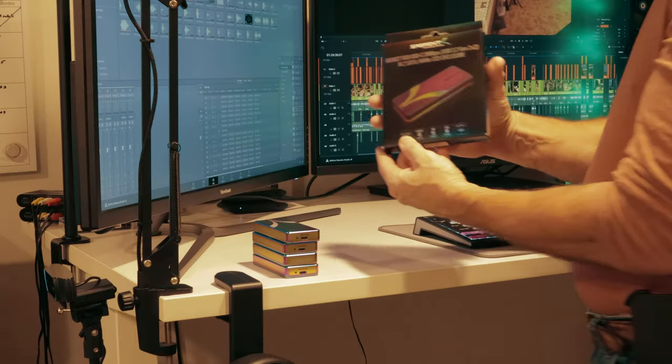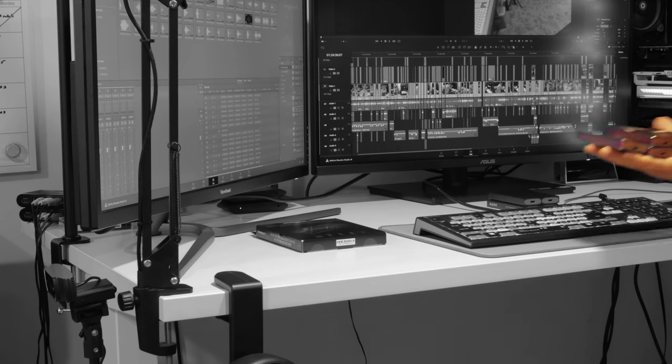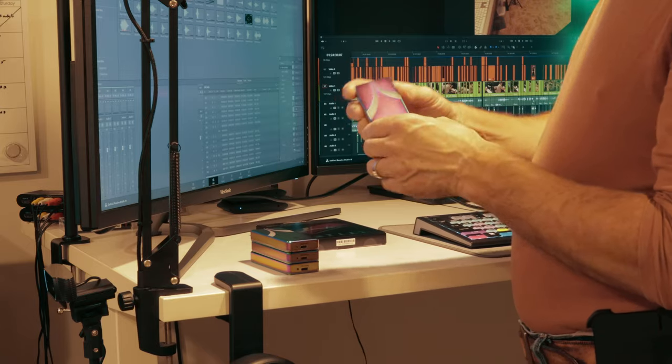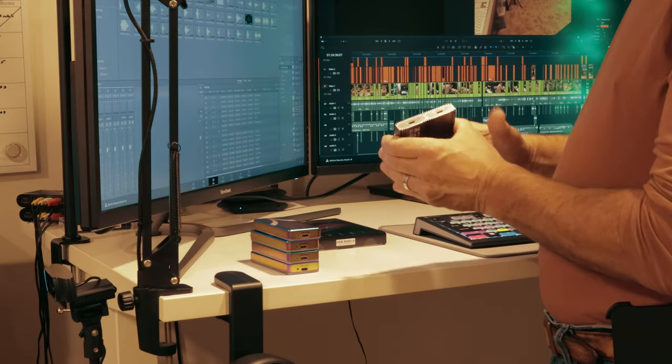I picked up these, four of these. The Sabrent Rocket USB-C 20 gigabits per second USB 3.2 generation 2x2 M.2 SATA NVMe SSD enclosure. These are RGB style, and I tried to rig it so that they all work, but not like my PCI Express NVMe card, which is hooked directly to the motherboard. These are great though, don't get me wrong, these are good to have. If you hook up one drive and you transfer it to another PCI Express NVMe drive on your motherboard, the transfer speeds are pretty fast.